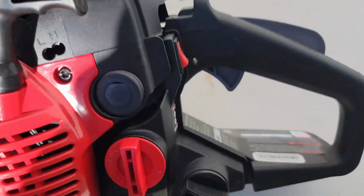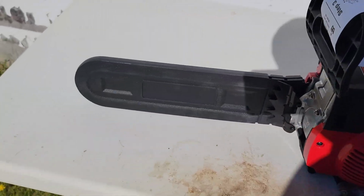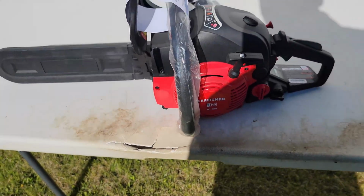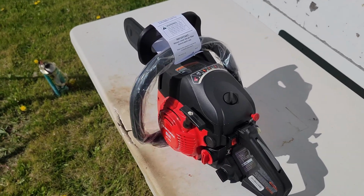Okay, so let's start getting this thing ready, and we're going to get our first start of this chainsaw. Not quite sure what to make of it yet, but we'll find out.